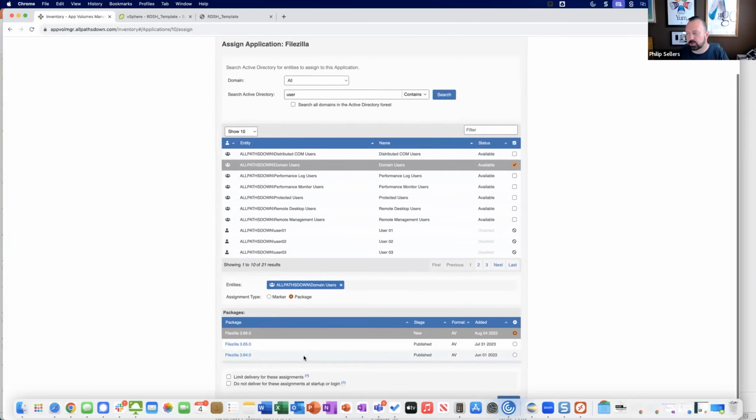So if you do have users, one of my colleagues used an example of living through the IE days, and you had certain applications where IE8 was the version that application ran in. Maybe you have an Access 2010 application, a horrible example, but you could target that particular version to a user who needed it, separate from the mainline current marker of a package. So you have that ability to make it more granular where needed.